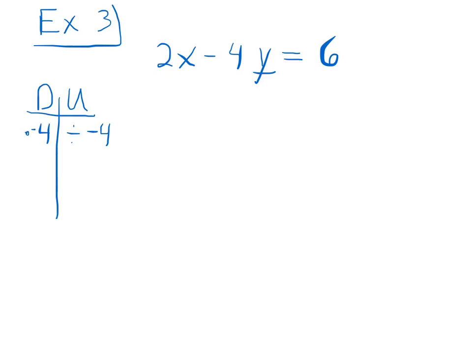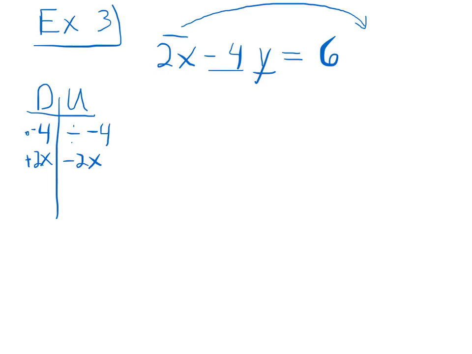What else is being done on the same side of the variable? Well, I just already accounted for this part right here. I said I'm multiplying by negative 4. So what else is over on the same side of y? Well, I have this positive 2x over here. How am I going to move this positive 2x to the other side? Very simple. I'm going to write this down. I have a positive 2x hanging out. How do I move the entire positive 2x? I need to subtract 2x.